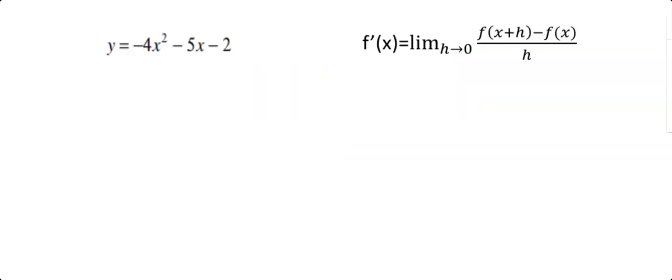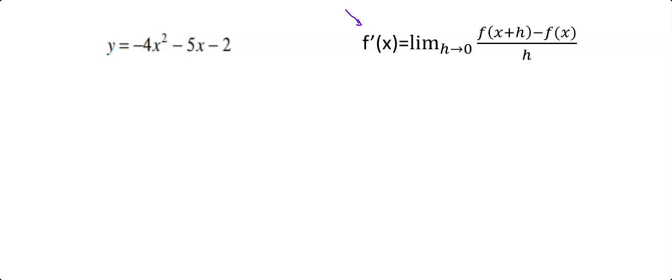Well, hello and welcome to the second video in my collection of calculus videos, and this has to do with the definition of the derivative. The definition of the derivative I've listed up here: f prime of x equals the limit as h goes to 0 of f of x plus h minus f of x, all over h.